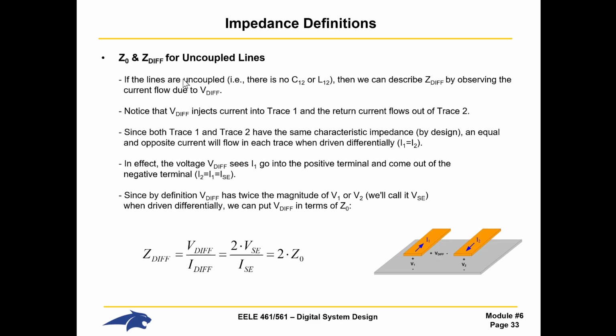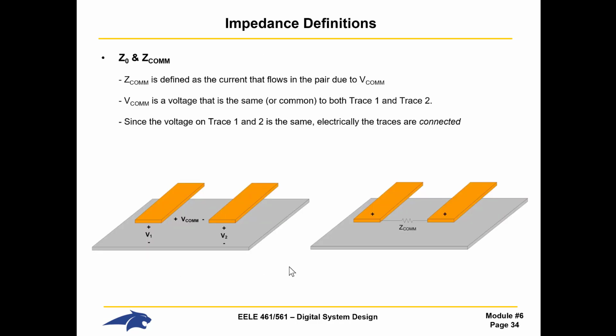And so what ends up happening is if you tried to compare Z naught to Z diff for uncoupled lines, let's say these two were far away from each other, but you still drove them differentially, what you'd see is that your V diff is twice the single-ended voltage, which is what we expect for a differential voltage, P minus N, but the current's the same. So it's kind of strange, but that's just reality. So when you define the differential impedance, what is V diff over I diff, it turns out that related to the single-ended characteristic impedance for an uncoupled line, Z diff is equal to 2 times Z naught. Okay, that's interesting. That means they're not coupled, but that's cool. We'll come back to that, though, because that's going to allow us to pretty simply terminate an uncoupled differential pair.